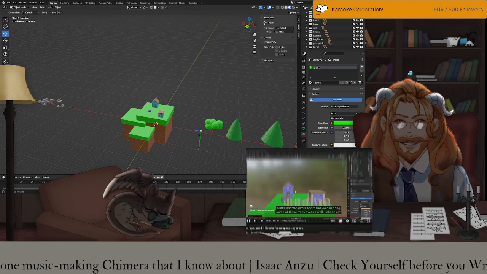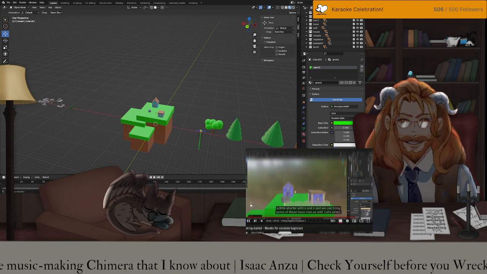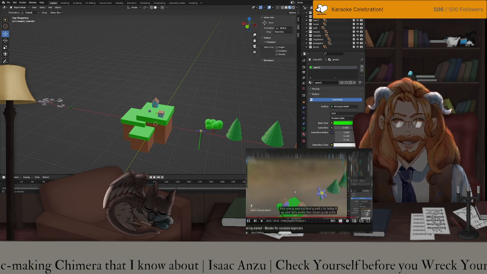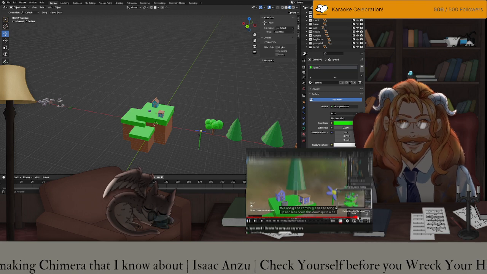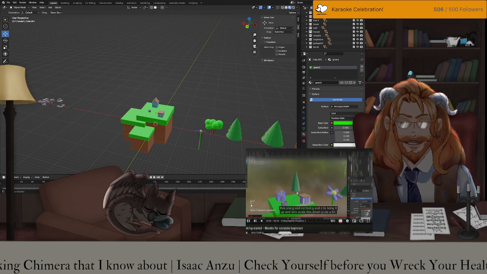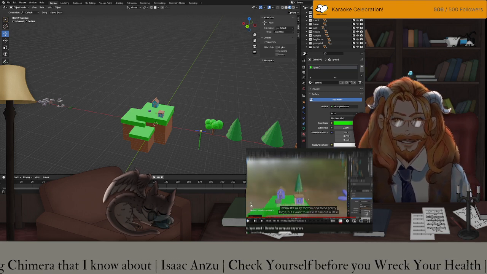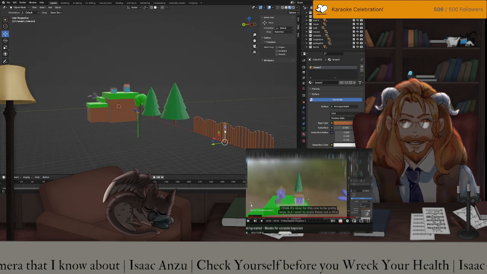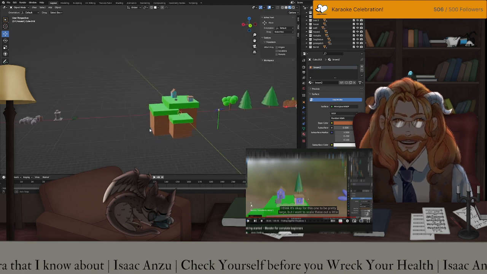Let's make this a little shorter with S and Z. And we can bring some of these trees over as well. Let's select this one, G and control, G and Z to bring it up. And let's scale this down quite a bit. I think it's okay. I think he's just putting together the pieces, which is what this chapter is called. Aesthetically putting together the pieces.